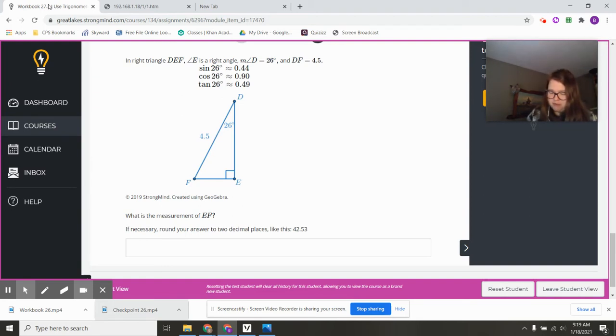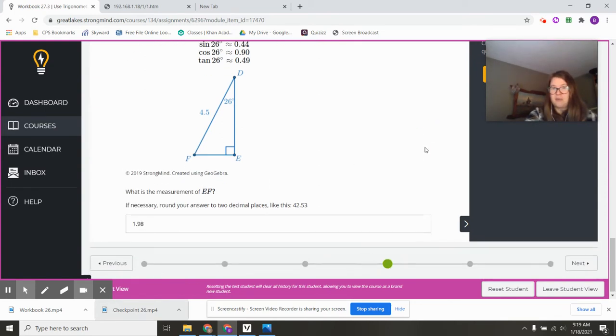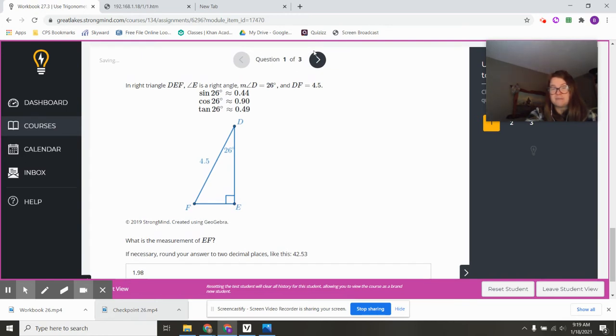So we're going to do 4.5 times 0.44, which is what they told us that we were supposed to do. If you're doing it in your calculator, make sure that your calculator is in degree mode, or if you're just going to do it with the decimals, just do it like this. That was from lesson 26. So 4.5 times 0.44 is 1.98, which is the answer that we got right now. I believe that the answer that they gave us was actually 1.97. So we'll see how good they did at this.